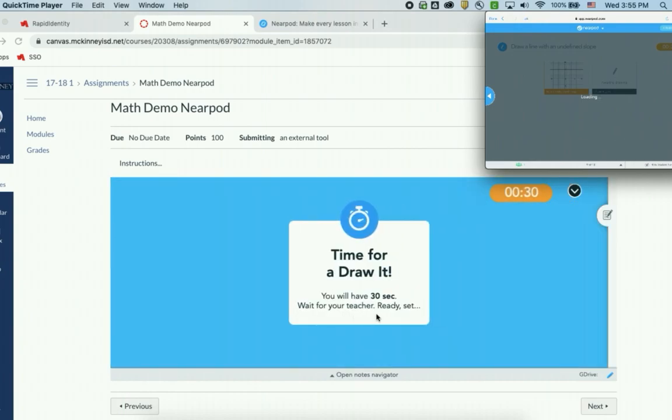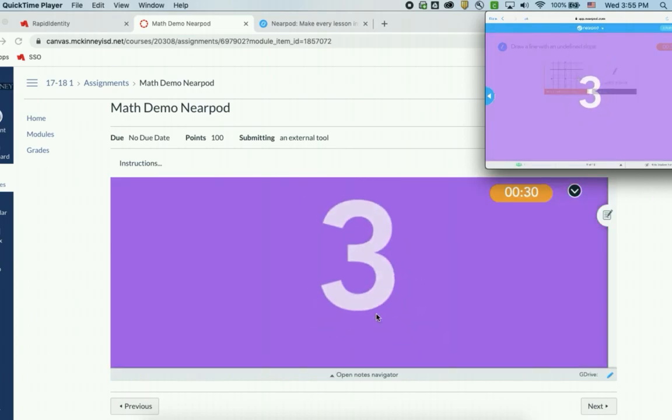All right, so this is a draw it activity, and I think this is really, really cool. The draw activity is something, usually it's just kind of silly. You throw a picture or you sketch or you do whatever. But I want to kind of show you the prompt that I did. So as the teacher, I'm going to click Start Activity.